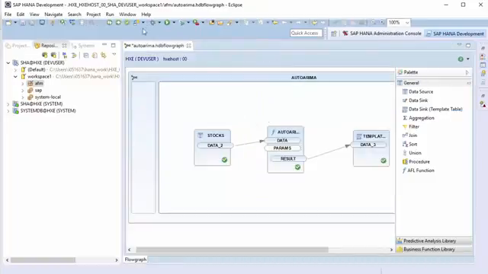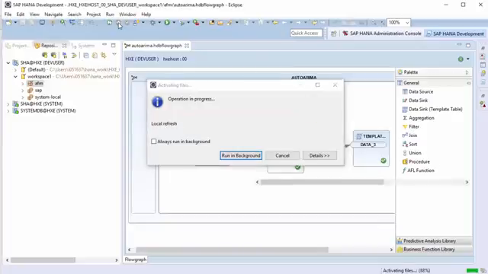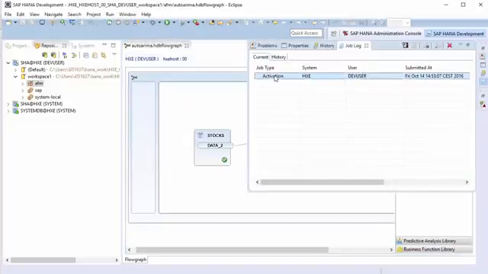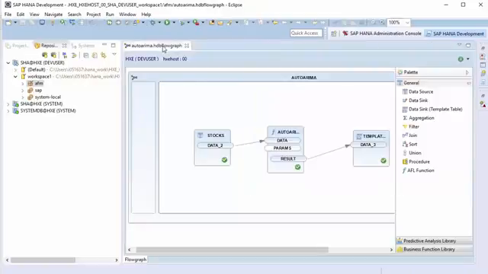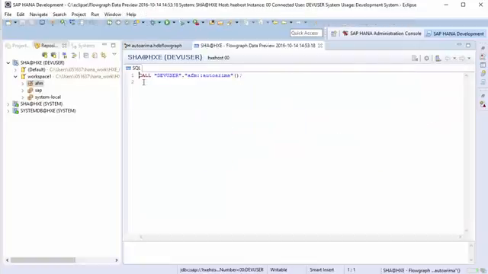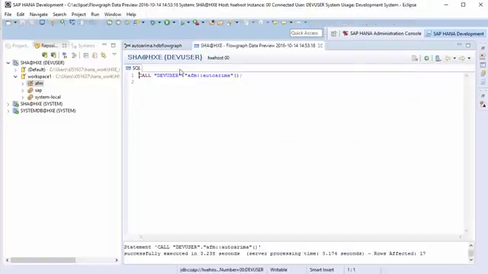We can go to the toolbar at the top and here activate the object. It'll save and activate it for us. And if all goes well, we'll get a little message saying that the activation was successful. So that looks good. We can go back to our flow graph entry. We can now go to the right and choose execute, and it will generate us a little bit of SQL. So call dev user, it was that schema it created in, then the AFM auto arima function, and you see that it's called it. So it's generated us some code, but we just want simple line to call here.